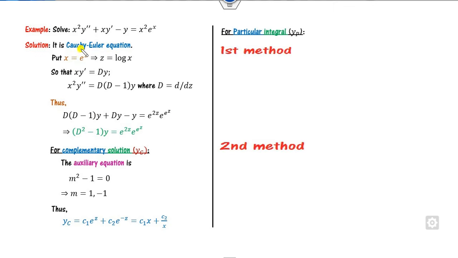There are the two methods, because the leading coefficient is not a 1. But how you can solve, that's why there are the two methods. The first method is either you can use this differential equation, say equation number 2, or you can solve this differential equation for finding the yp. That's why there are the two methods. If you look about this differential equation, the leading coefficient is my 1. So then you can use as here corresponding to here.